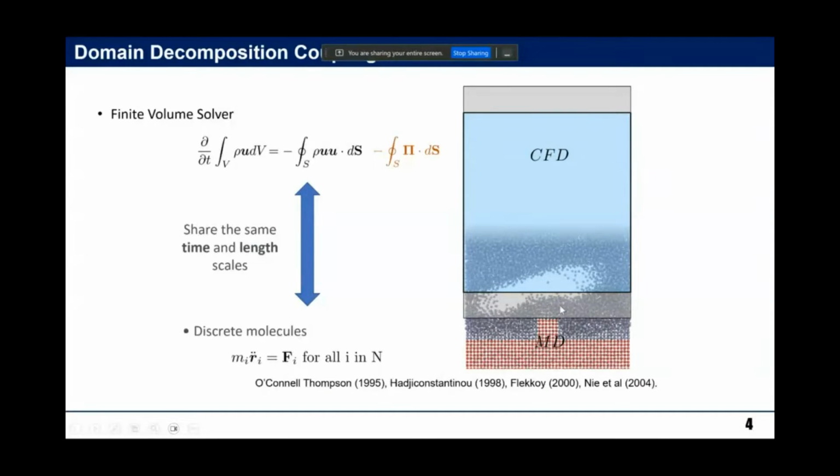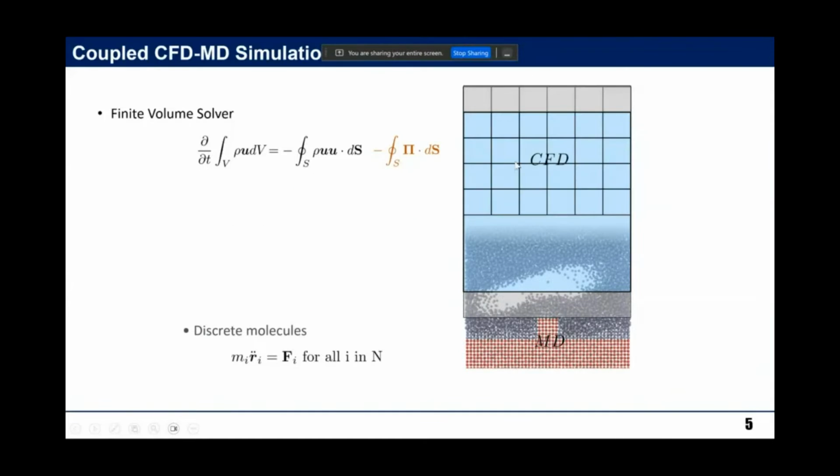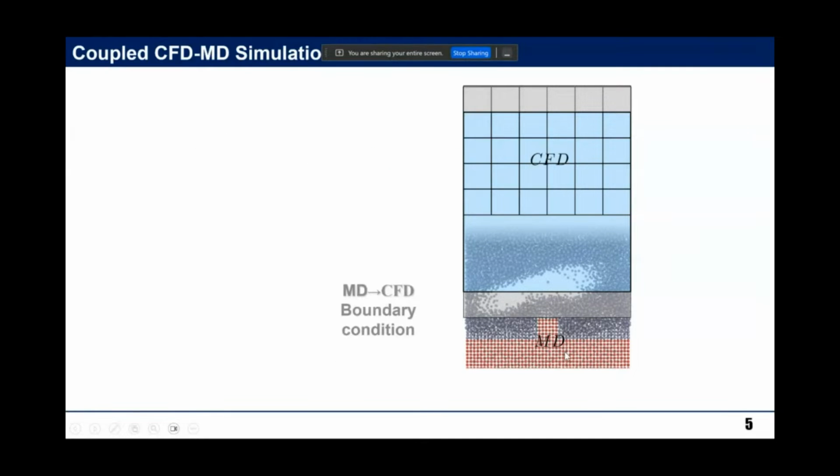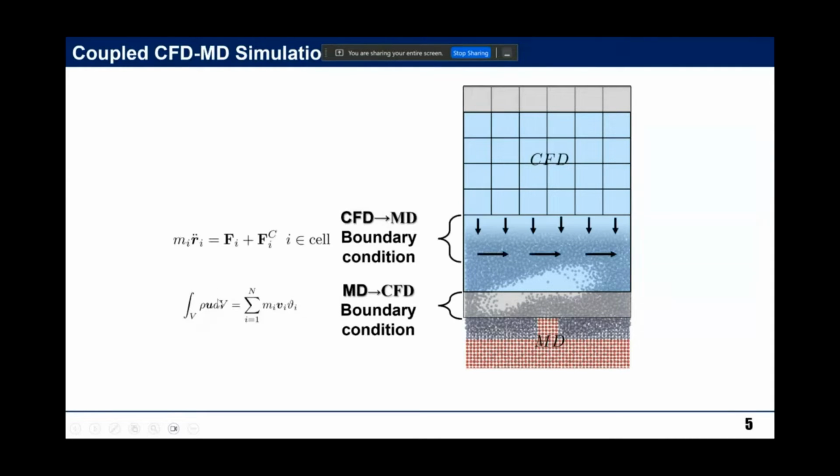Now, the anatomy of this is a kind of partial overlap. So what you have here is a CFD grid. You have the bottom CFD boundary condition, and then you have your MD solver that's essentially existing below it, modeling the wall itself. And so what happens here is we then do an averaging process on our molecular system in order to provide that bottom boundary condition to the CFD. So you can see here is essentially an averaging operation. We sum up all of the molecules.